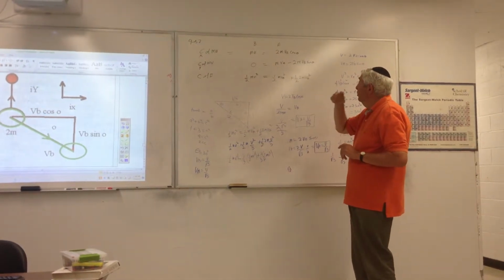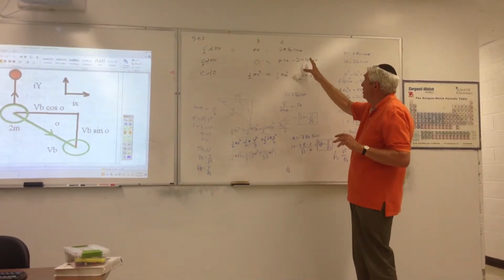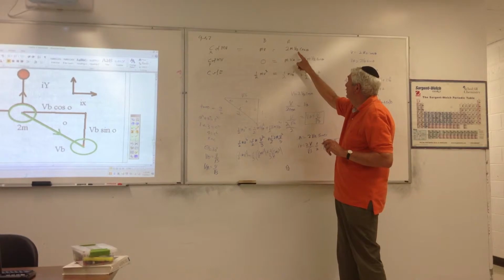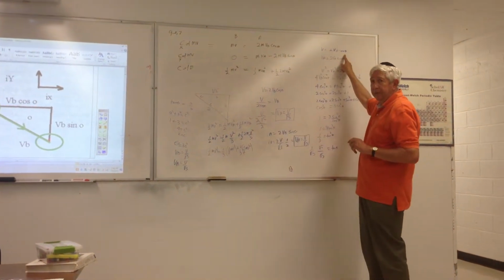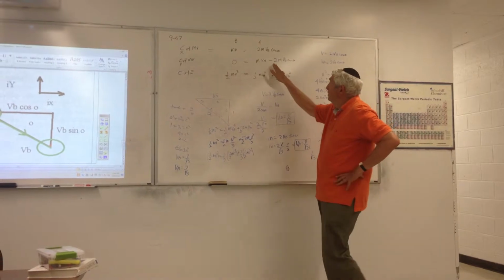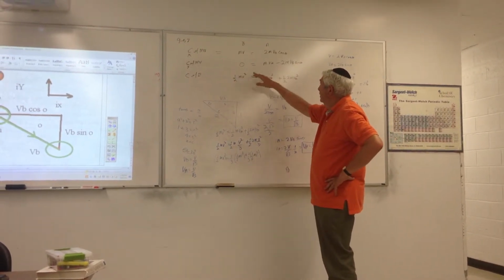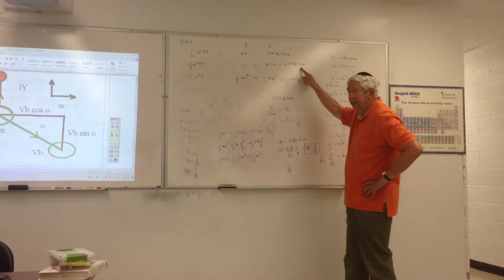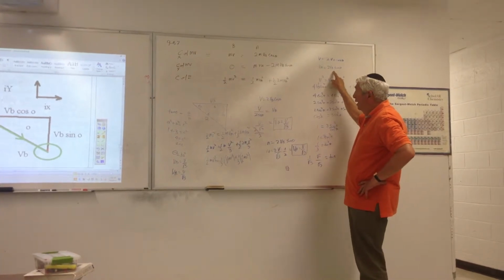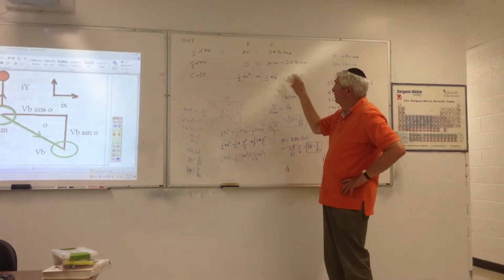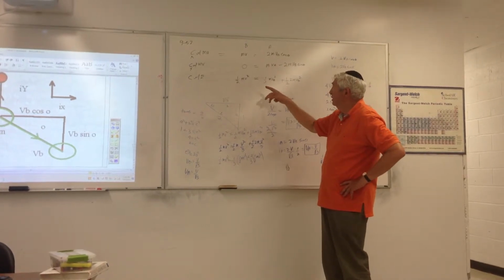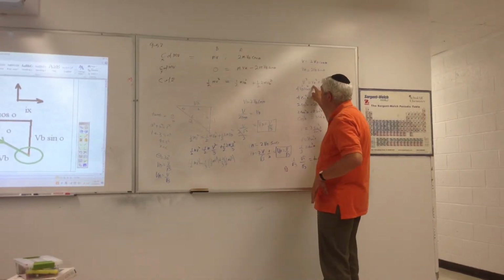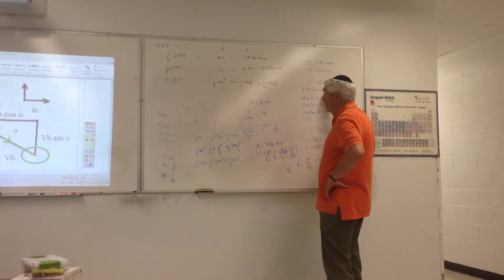Now, we want to simplify these equations. We take out the m's. In the first equation, we have v equals 2 vb cosine theta. In the second, this one has a minus sign, so if we put it on this side, va equals 2 vb sine theta. And here we have a half, get rid of those, and the m's, get rid of those. So you have v squared equals va squared plus 2 vb squared.